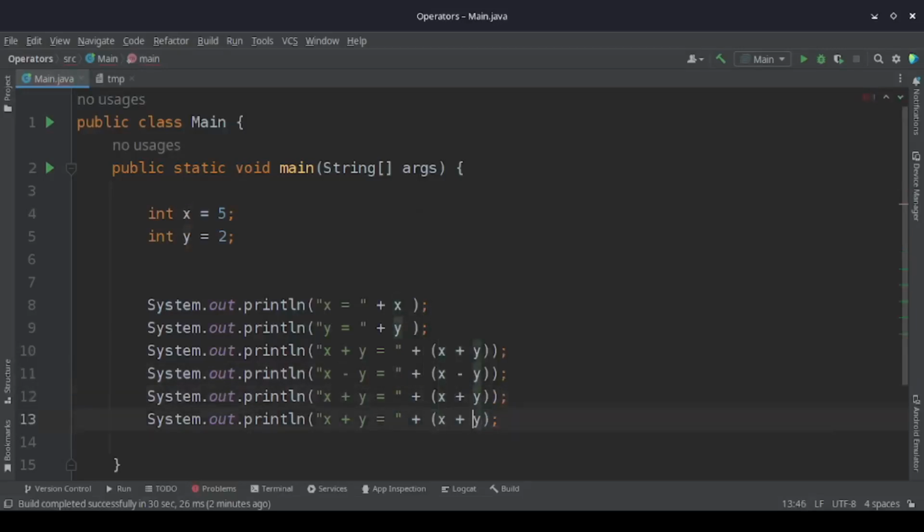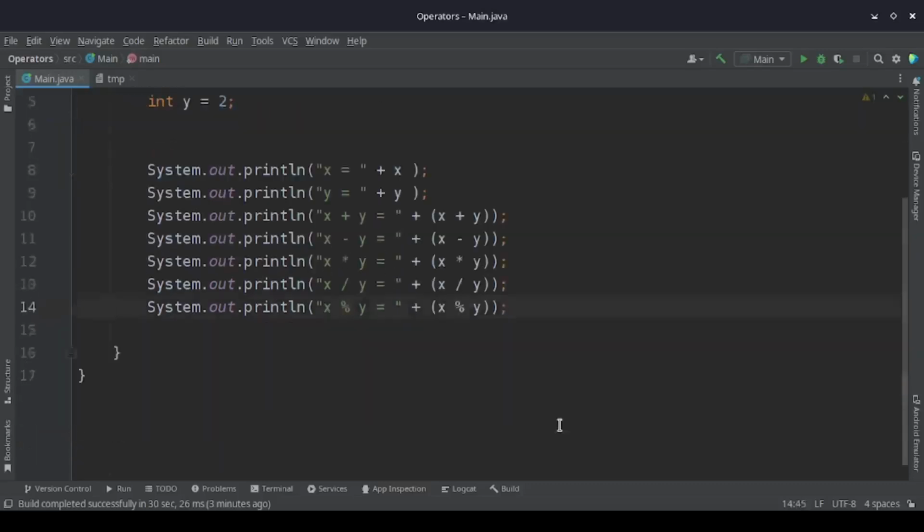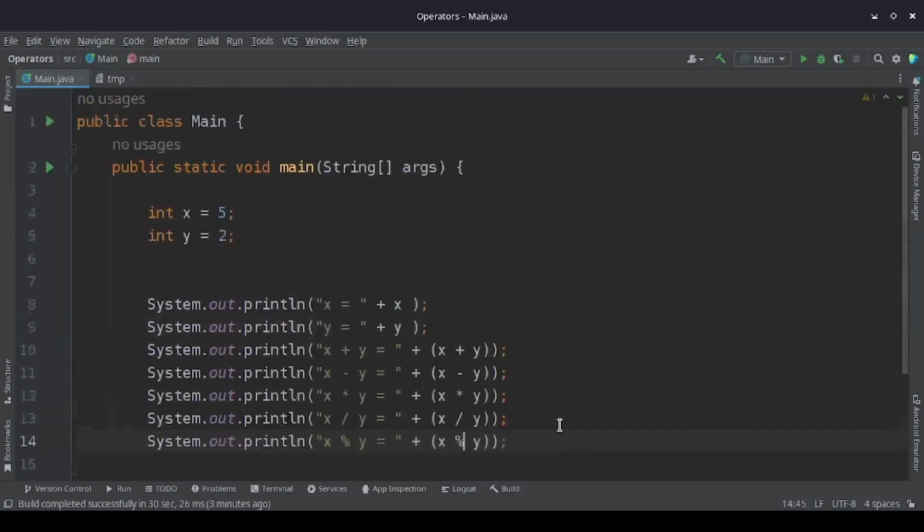And then the next one is multiplication, change this sign to multiplication, and then division. Here division, I'm going to press Ctrl D again for the modulo, and modulo. Let me run this first and see what we'll get before I explain this again.